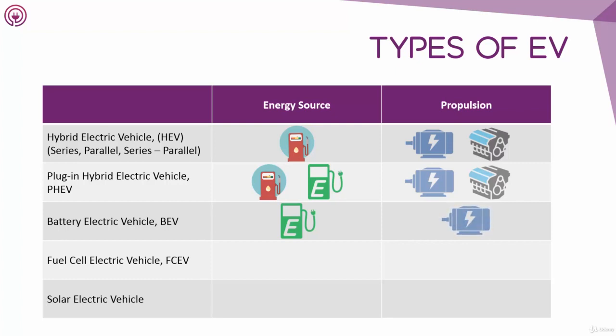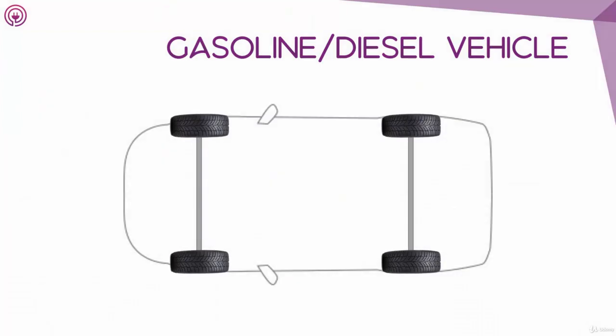At long last, in the case of hydrogen-based and sunlight-based electric vehicles, the energy is sourced directly from hydrogen, utilizing a power device, or from solar panels, respectively. While the propulsion is done utilizing an electric engine or motors, now let's take a look at these vehicles individually. For reference, let us begin with the petrol and diesel vehicles that utilize an IC engine for propulsion.